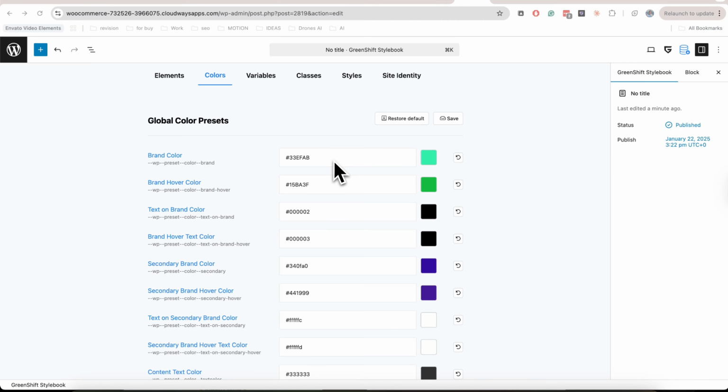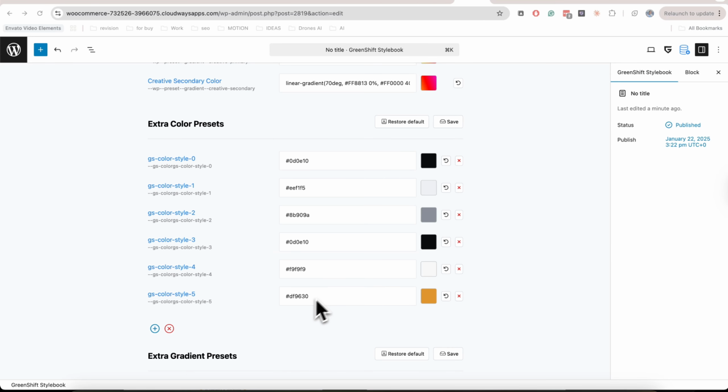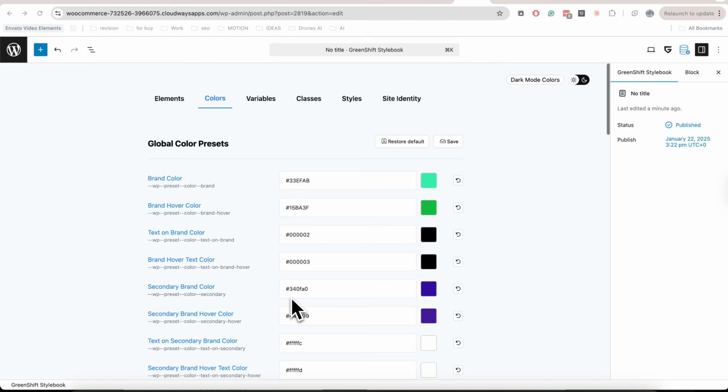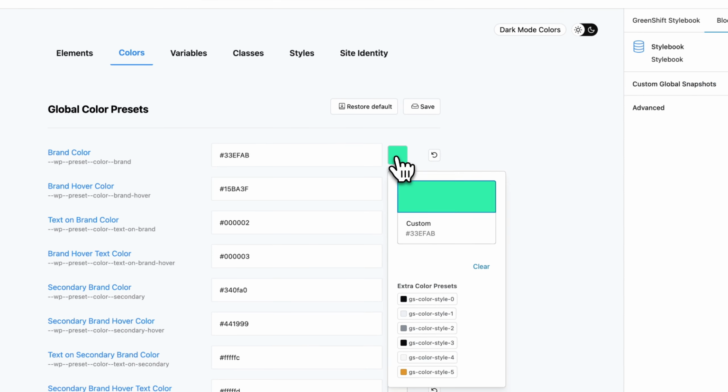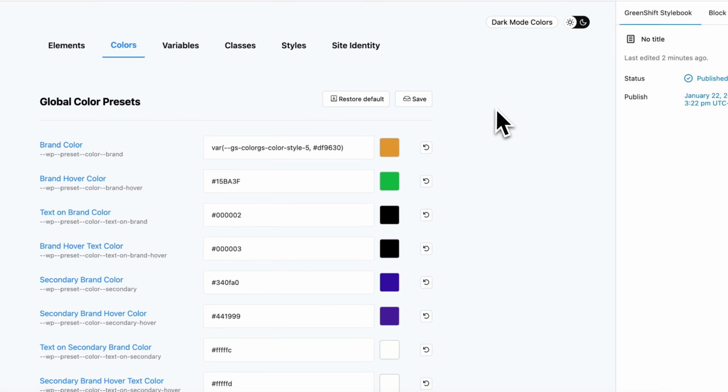To do this, we have several choices. For example, we simply can grab our colors and put them here, but there is a better feature. You can simply click and select our extra color, and now they will be matching together.